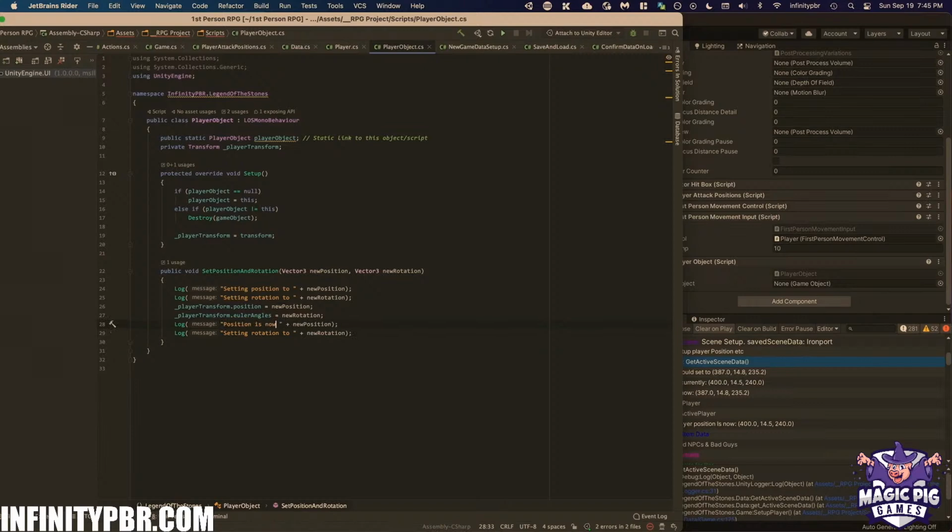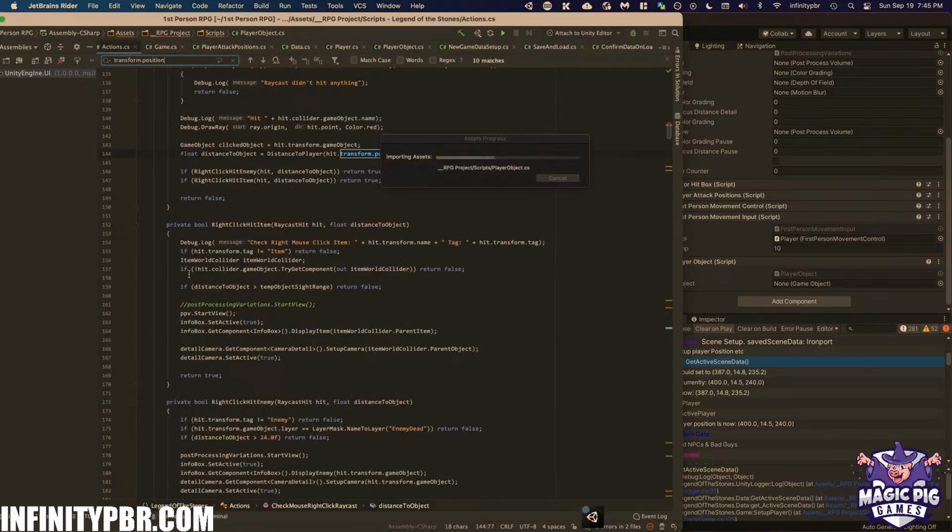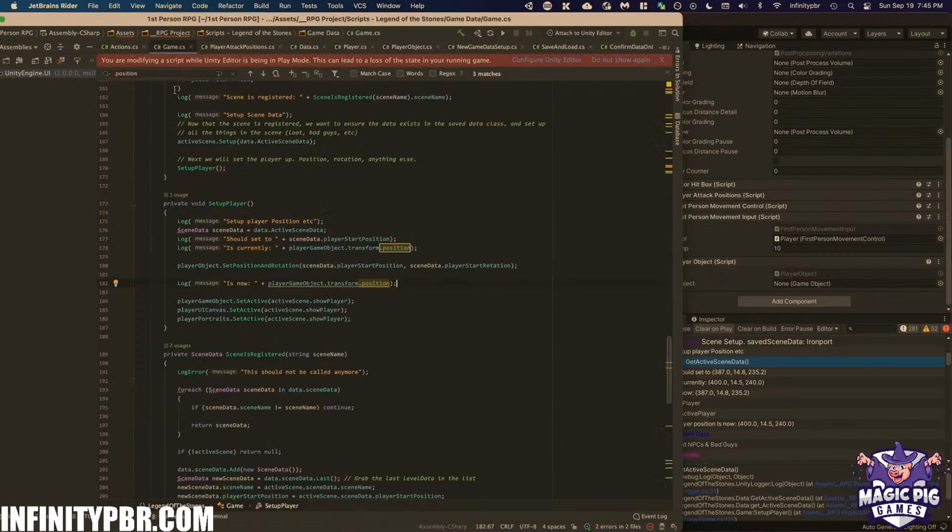Position is now, rotation is now, and we will then not do the logs out here.